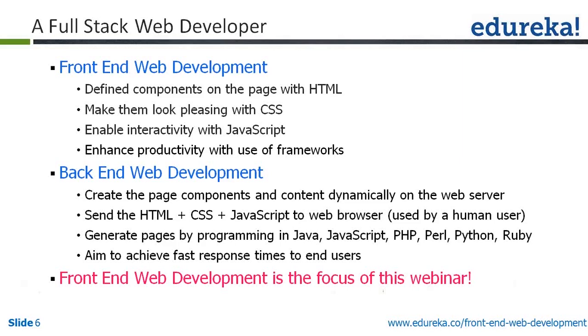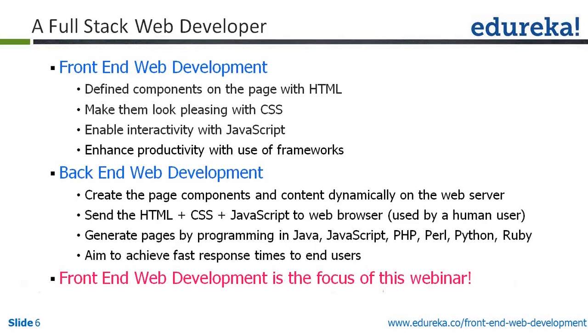The front end web development basically involves defining the components that are on the page using HTML, and you need to make them look pleasing visually. So you do this styling using CSS, and if you have to do some interaction with the end user or human user, then you need to program that using JavaScript. And you have productivity improving tools, that is frameworks. You have frameworks for JavaScript, CSS and HTML. You need frameworks to make you more productive, to do a lot of things in a short duration of time.